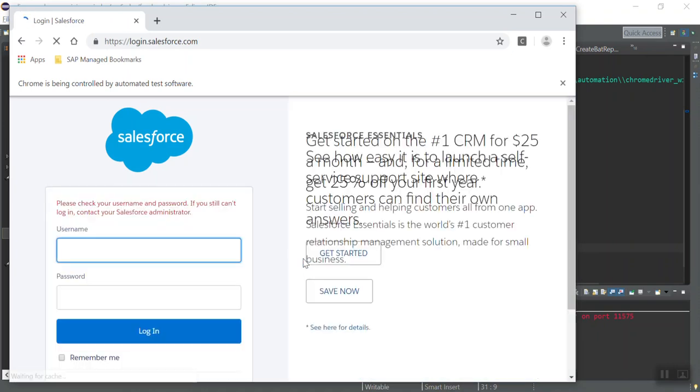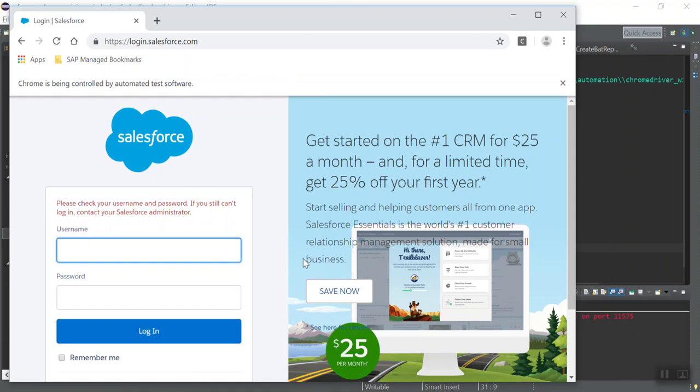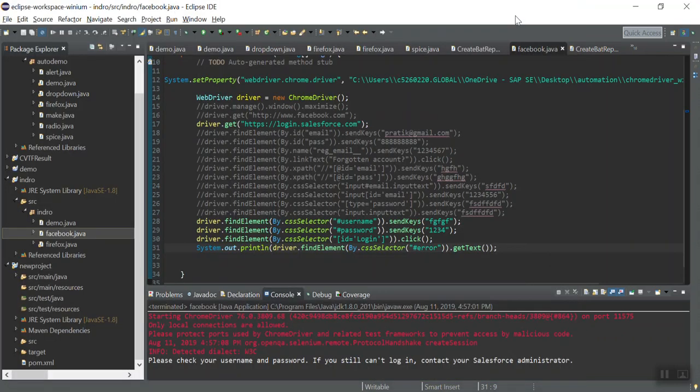It has entered the username input. See, it was so fast. As I mentioned earlier, CSS is faster than XPath. Let's see. It has successfully printed our error message: Please check your username and password. If you still can't log in, contact your Salesforce administrator.